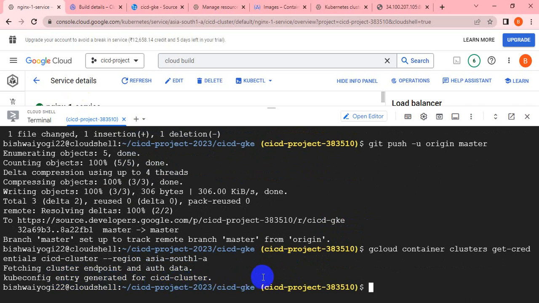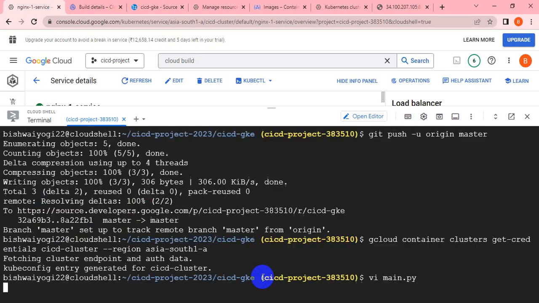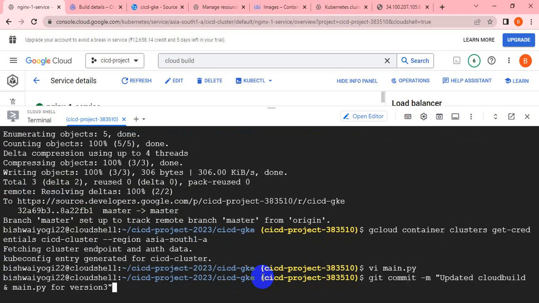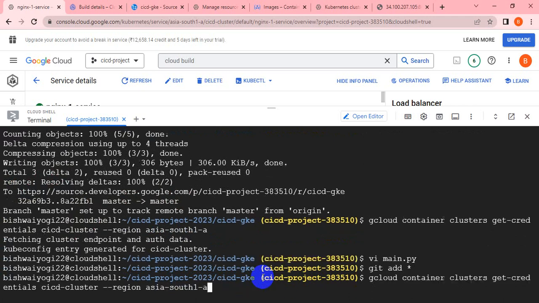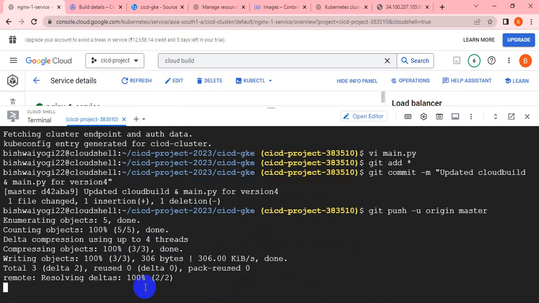Now let me update the main.py file again. Let me change it to version 4. Git add all. Version 4. Let me push that. Now the triggering should start automatically.